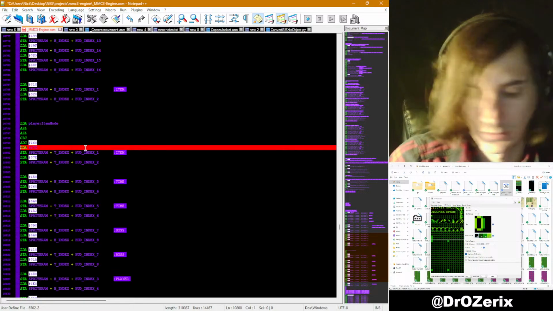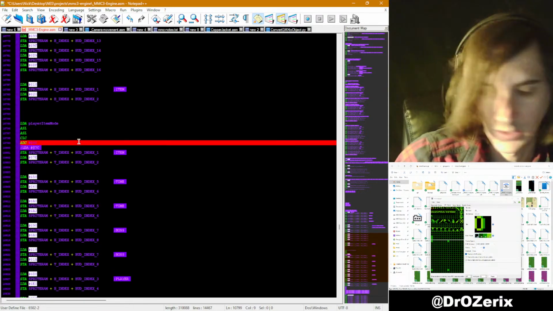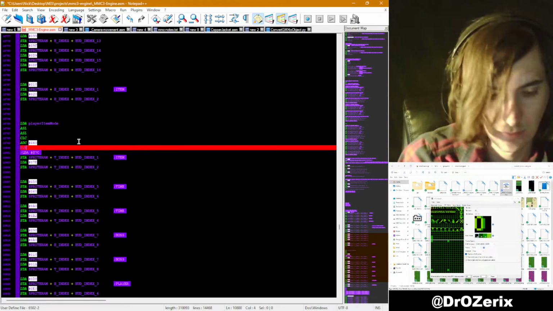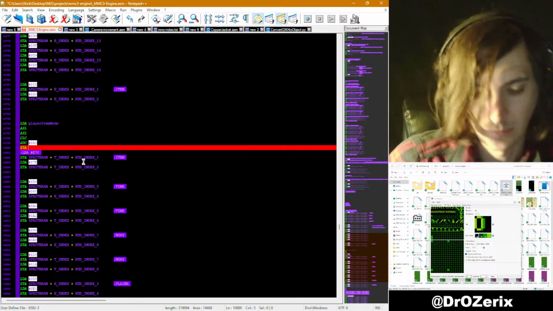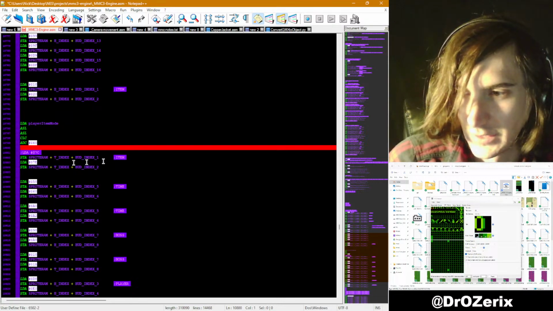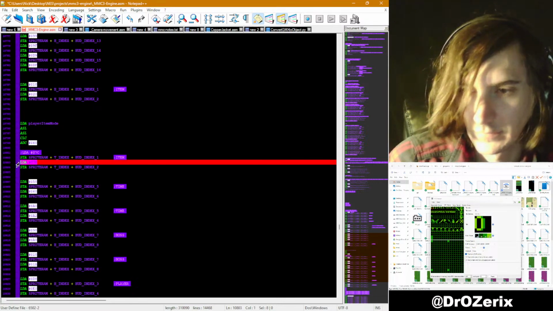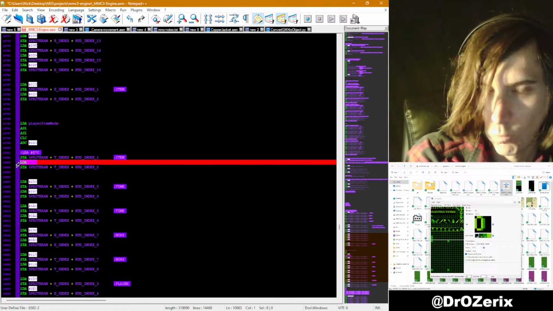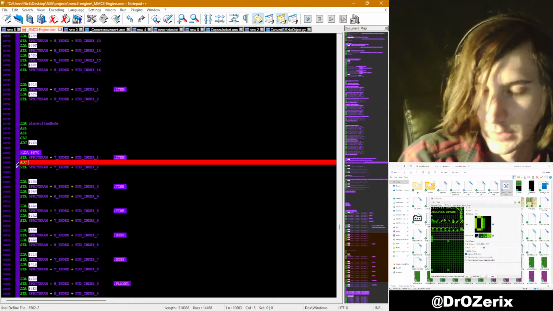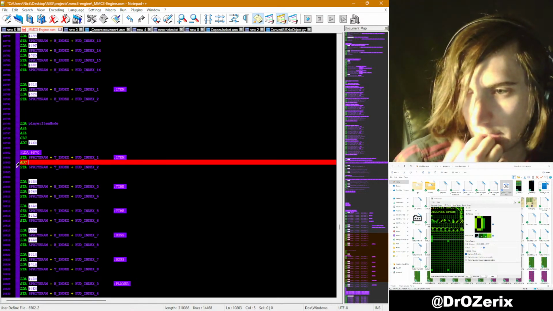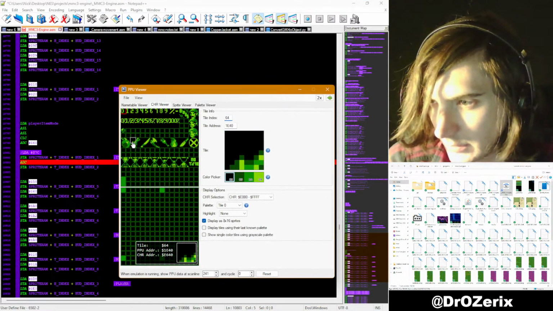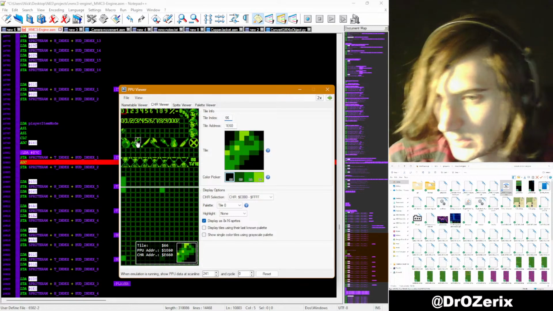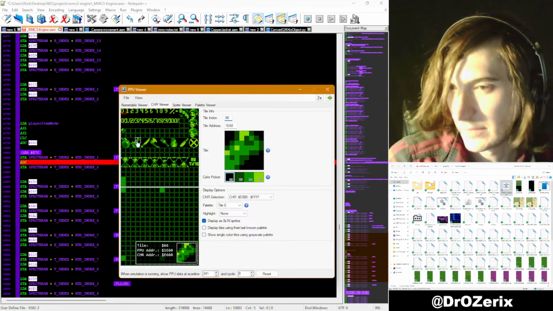And then STA. Oh my god. STA. Well, no. I'm already doing store. Store there, and then add, I think, just 2? It's faster to add with, do I have to clear carry again?